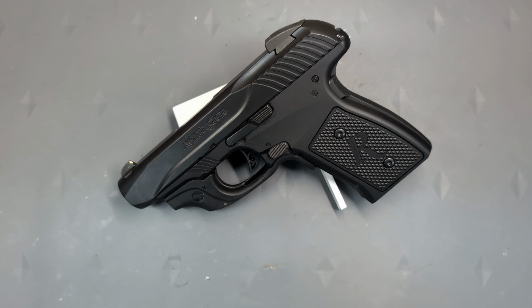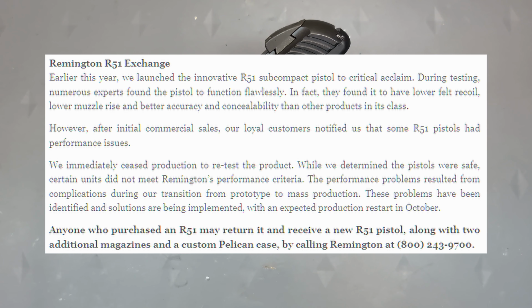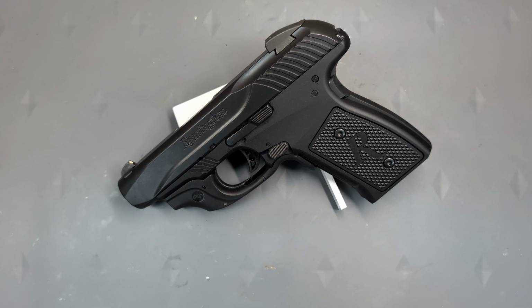As I said at the top, this should have been a connoisseur's carry piece in the mid-2010s, but the American gun buyer has zero tolerance for reliability problems, and Remington's inability to get this right, even after a 2-year-long recall period, sank the gun forever. Even if they had worked out the kinks, the cost-to-benefit ratio here was just too high.